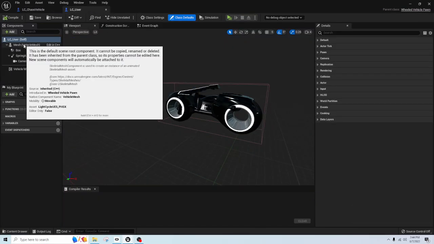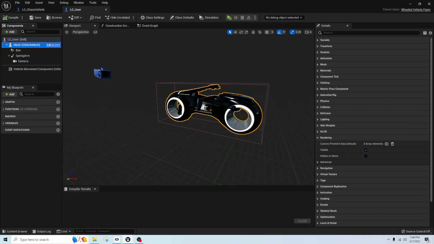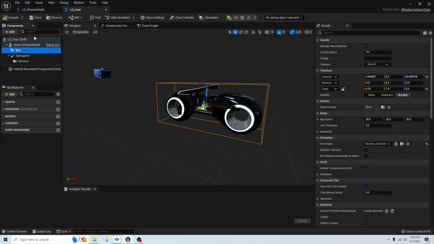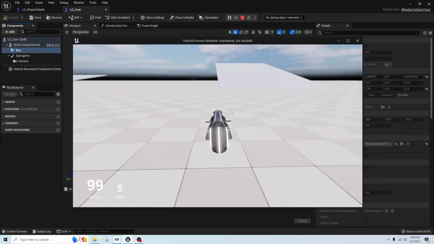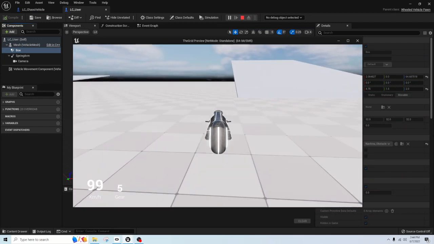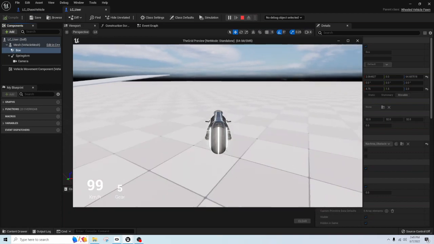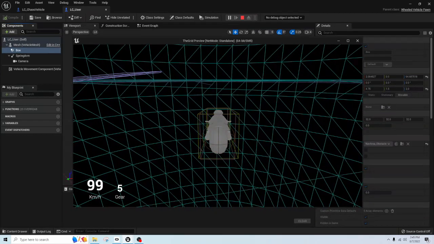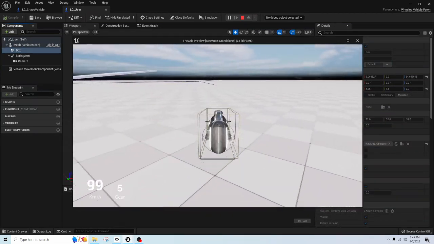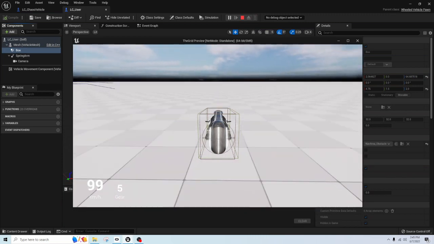Which, as you can see, it's literally just a skeletal mesh and one collision box. You know, the other basic vehicle stuff as well. When we jump in, no sound, of course, and the movement's slower, but we do have all the physics-based movement. And if we take a look at everything going here, we can actually see that it's moving around as it should.